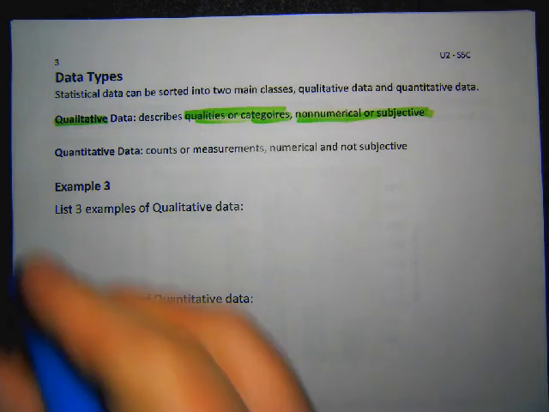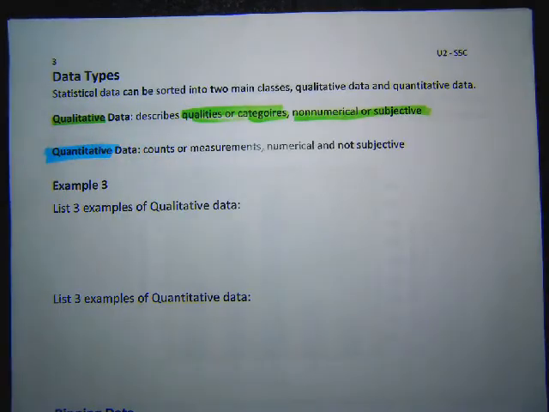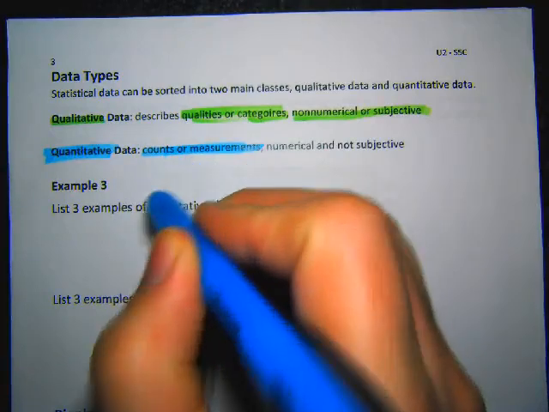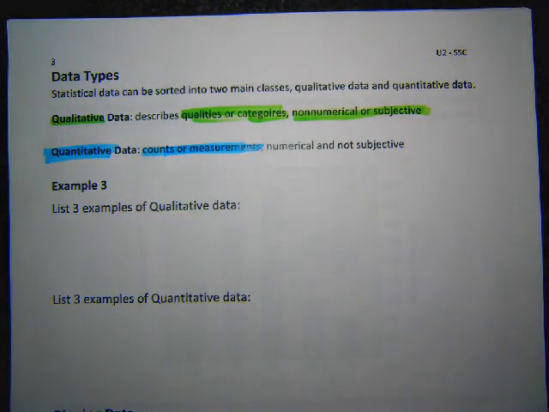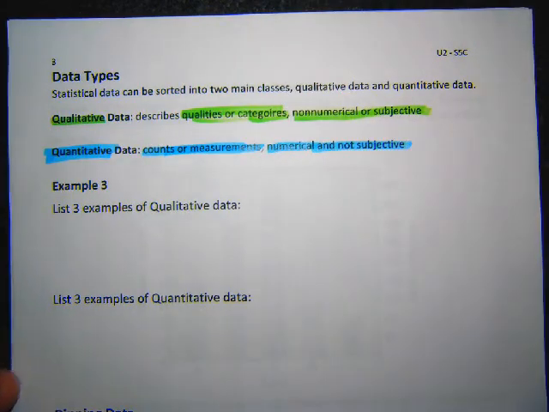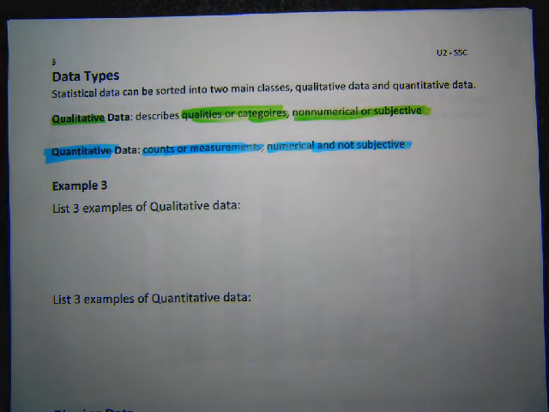So quantitative data is always numerical, and it's going to be numbers that you actually count or measure. You're going to count the number of values, or you're going to measure the number. This is not subjective. So this would be things like weights and heights. It could be the number of credits students are taking this semester, because you have to count their credits. It could be the number of students in a class over the days of the week. Anything where you have to count it or measure it, that's quantitative.